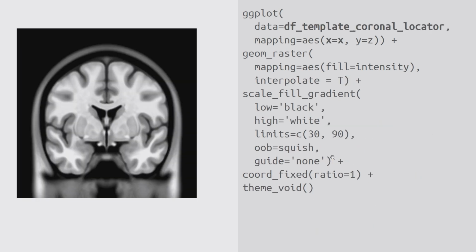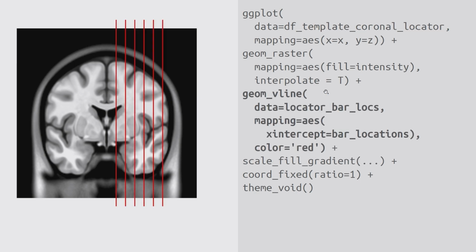So that gives you the slice series, but it's also often helpful to know where these slices exist in the brain. And so for that, what we create is called a locator plot. So it's the same thing again. I've just taken a coronal slice. This time I'm mapping the x coordinate to the x-axis here, but the code is the same as before. But with this grammar, because it's not brain specific, you can add any kinds of geometries and elements on top of this. So what we're doing here is we're adding a data frame called locator bar locations.